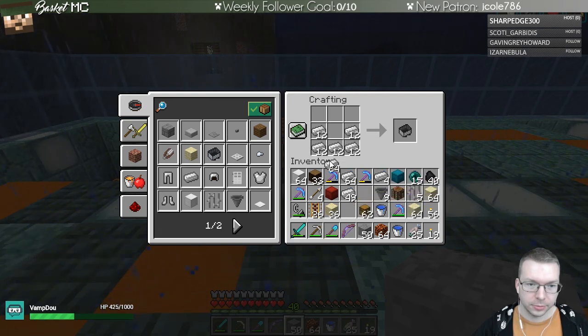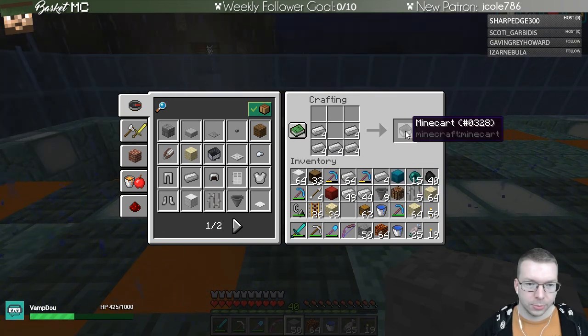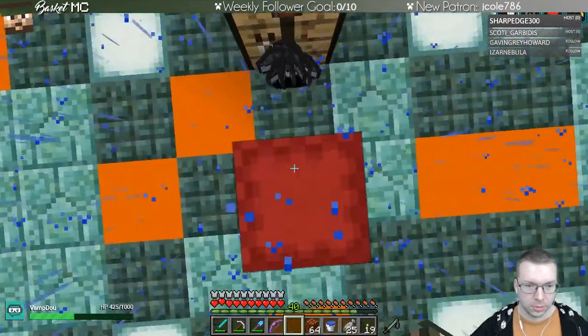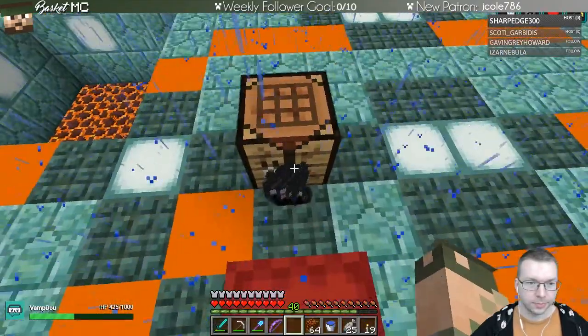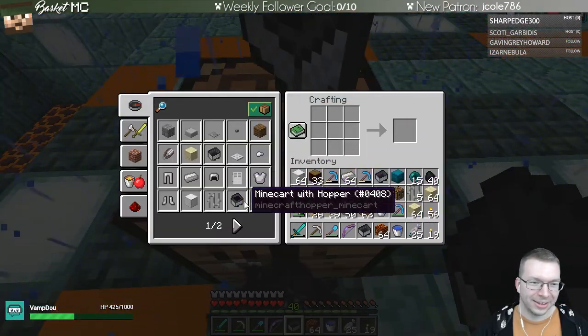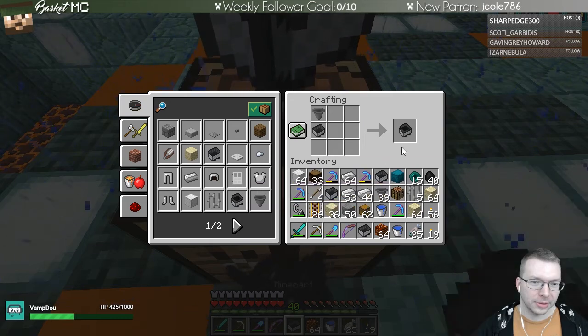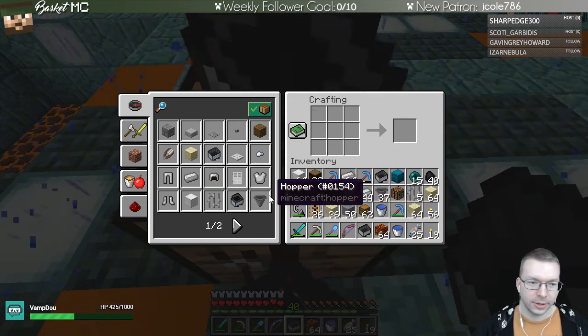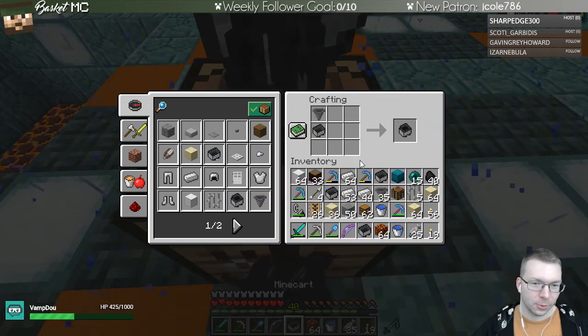So 16. Then it looks like we're gonna need some more hoppers as well, which I think we might have in here. Yes, good. I like how I have to open up those. I always have to stand on top of the shulker boxes to open them. I don't know. It's like a requirement.